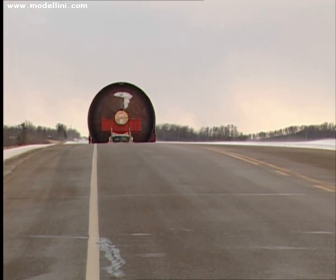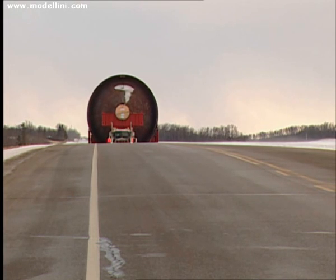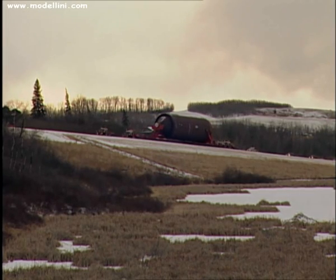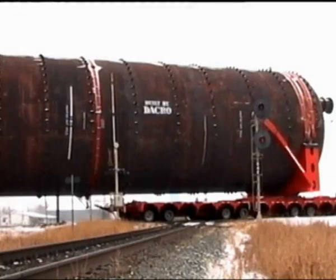The second phase of the long and difficult move involves traveling 300 miles of narrow highway, much of which will be through sparsely populated wilderness in the frigid cold of a Canadian winter. And another one of the big challenges is cold temperature as far as operating equipment. You're dealing with the weather, the impact of the weather, snow, fog, icy roads, extreme cold temperatures. That's all challenging because a decision needs to be made whether you can start the transport or not.